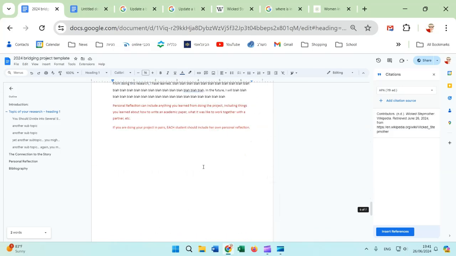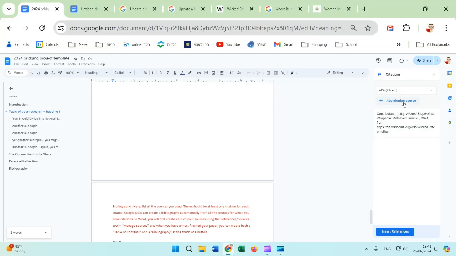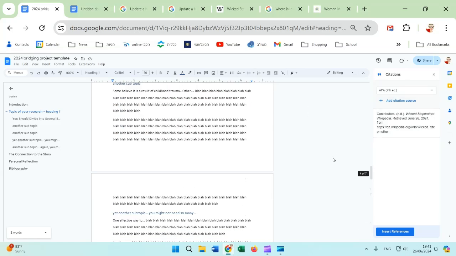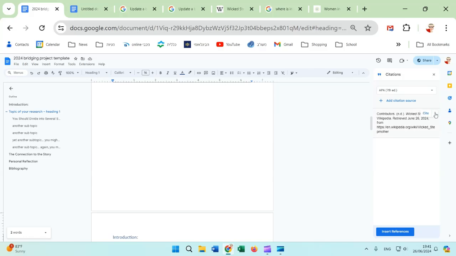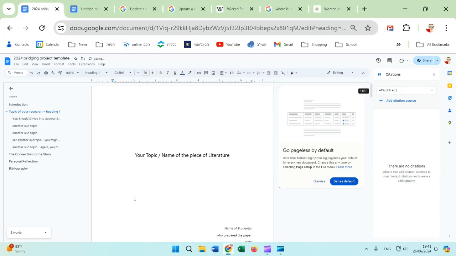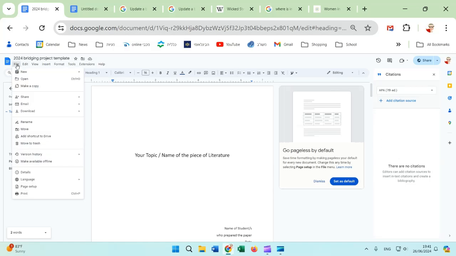Okay, and when you get to the end, of course, you're going to have to add your own sources. Okay, I'm taking this one off. I don't want you to have any sources. I'll do delete. So if you decide to use this template, you will put in your sources. Of course, you'll download the template. You won't write on this one. You will download it, or you'll make a copy of it. You can make a copy of it, save it under your name, and you can use the template if you're doing it in Google. And remember, you'll open this for the citations.